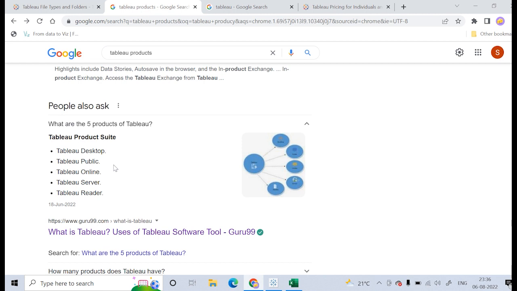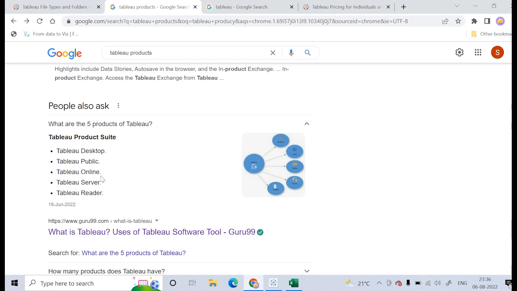You have to save it on Tableau Public, which is a public platform, and everybody can view that file unless and until you hide it. So there is an option wherein you can hide your work as well. But Tableau Public is a public resource and everybody can actually see that whatever visualization you have done.